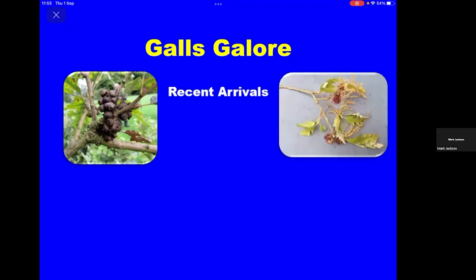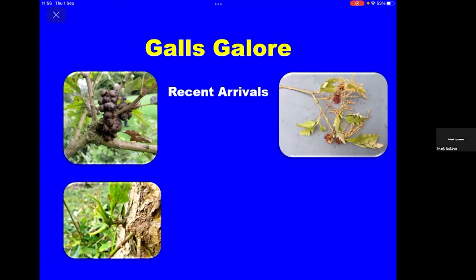This is another one on turkey oak catkins, Pseudoneuroterus saliens. The little red growths here are the galls. They're all cynipid wasps, by the way. So that's on turkey oak and on its hybrids. There's a hybrid between Quercus cerris and Quercus suber, the cork oak, and this Lucombe oak is in the same group, which is a cultivar. This is Andricus aries in its mature state before it becomes brown, like the one I was showing you earlier.